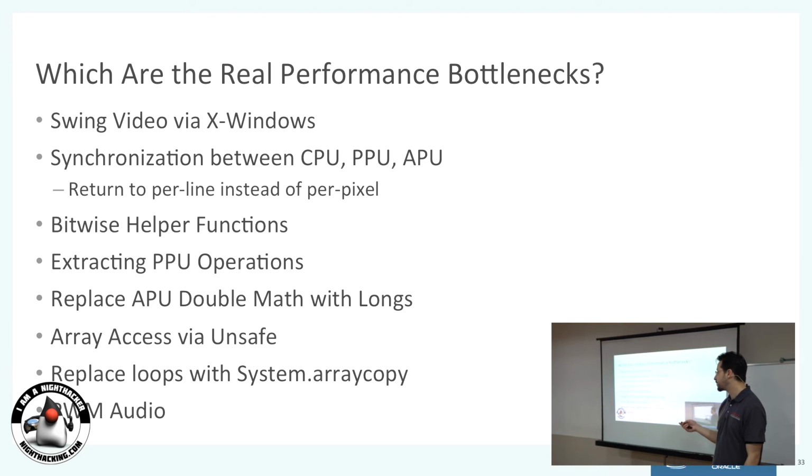The audio processing unit was using double math rather than longs for the mathematics. On a desktop it doesn't matter, but on the Raspberry Pi, the floating point unit is not that fast. So by switching it over to longs, you get a lot more performance. In general, processors, while they're good at floating point math, it happens mostly serially. So you lose a lot of multi-threading performance whenever you use floating point. So it's always something good to look at for your applications: if you're doing a lot of floating point calculations, especially division, there's only one division processor in most processors, so you end up getting stuck on that.